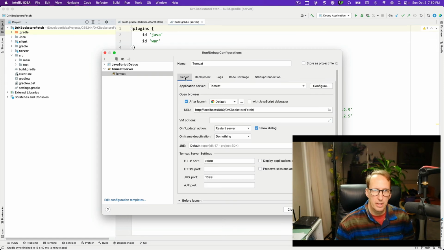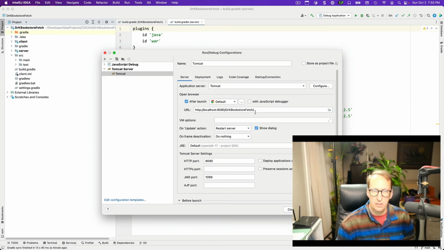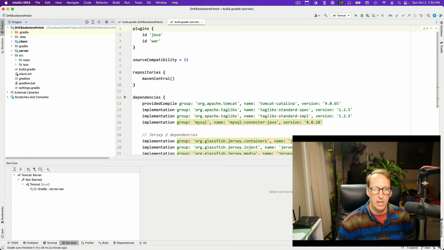Okay, so now both my application context and my vue.config.js are the same thing, which is pretty important. Just for a sanity check, I'm going to go up to the server tab and make sure that's Dr. K Bookstore Fetch in there. I'm going to say OK, and now I'm going to run Tomcat. And since I'm pretty sure I copied everything over here, including the context XML and the web XML, I think it should just work right out of the box.